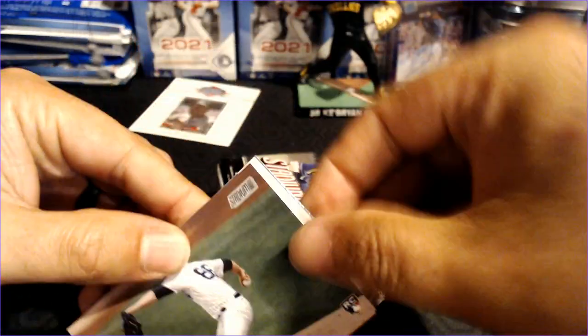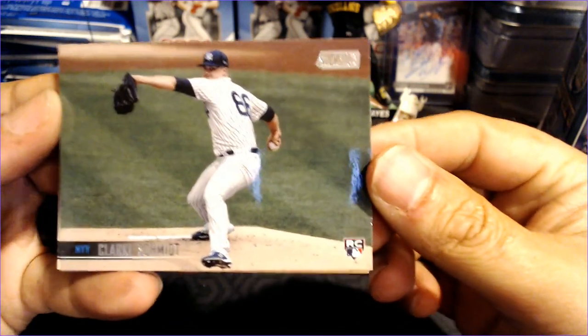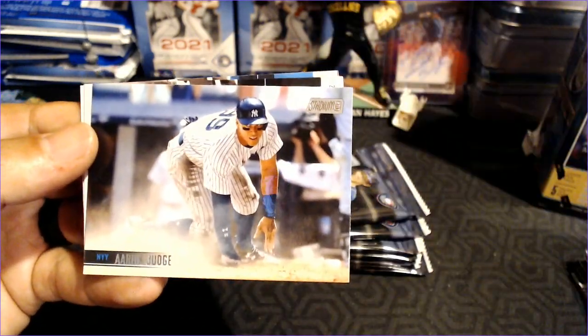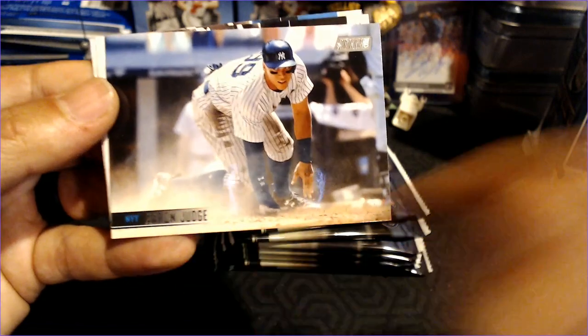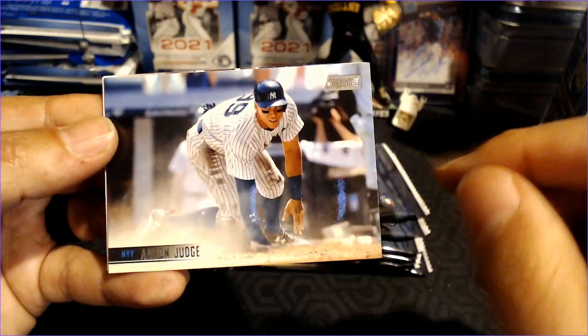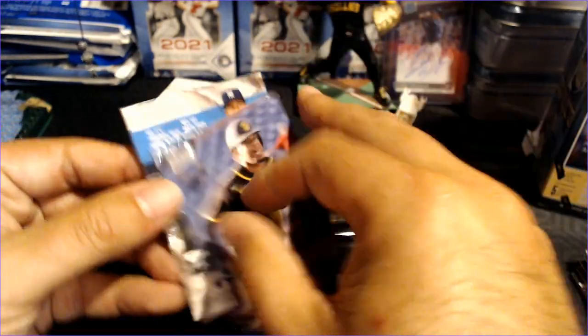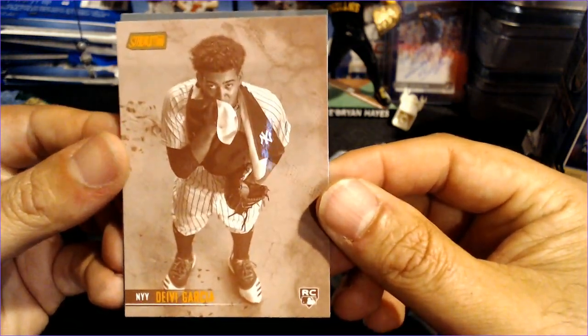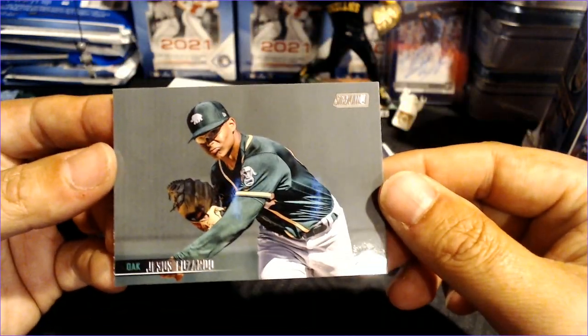All right, so let's get into my first look at Stadium Club for this year. First, we got Clark Schmidt, rookie card. And just the glossiness, it is very clean. Love the look. Aaron Judge and the little extra thing that they put by the name. I've been asking for that for years to help set the name off. I really like that. We got Luis Campusano, rookie. I'm going to go slow on these because I just love looking at the cards. We got Davey Garcia in sepia, rookie card. And a Jesus Lizardo. The photography, again, just top-notch with Stadium Club.